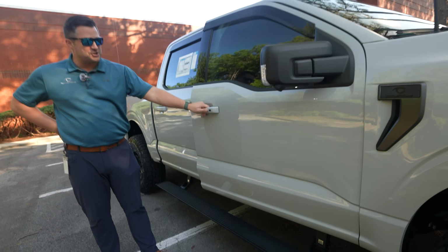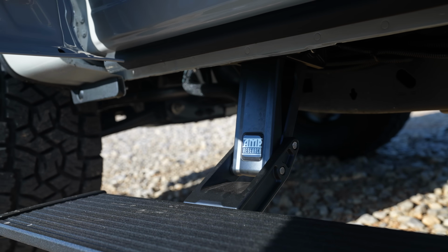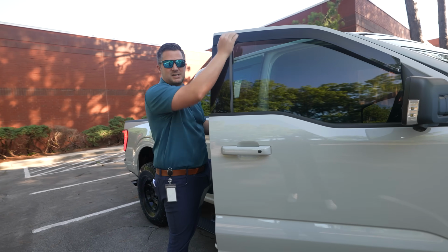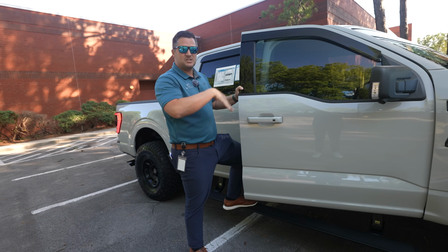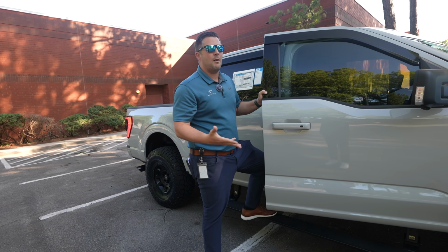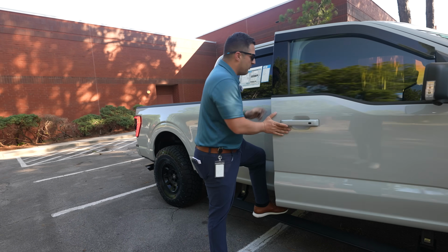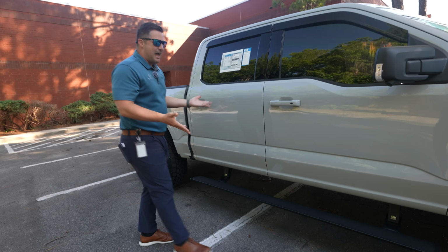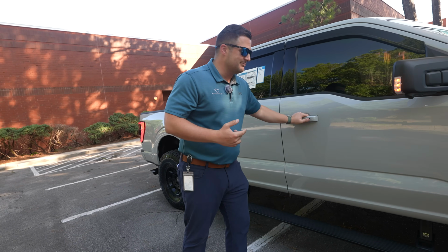Another cool part is you've got your power deployable steps. These are those AMP power deployable steps, and they work out pretty well. But you know, not only am I 6'3", you can see how tall this truck is compared to me. Even though this is not a full-blown lift kit because of that suspension, it is nice to see how much lower that board drops. But I've had a lot of people ask, okay, well, wait a second, how am I supposed to wash the board if it tucks away every single time I close the door? Just keep your foot on the board. It's actually designed to know when there is weight on the board, and now it'll stay open so that way you can wash it with the doors closed. To recycle it, you're good to go.